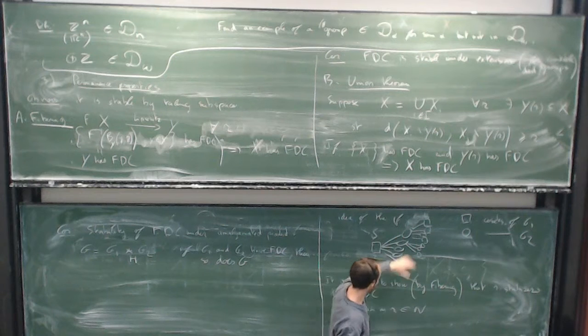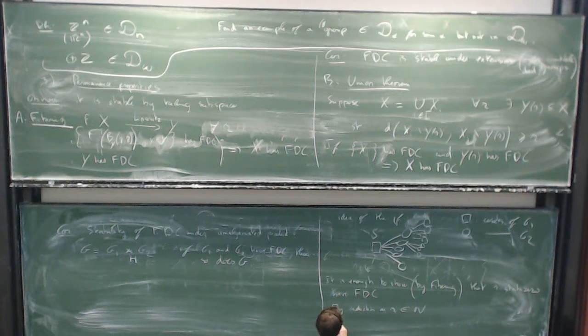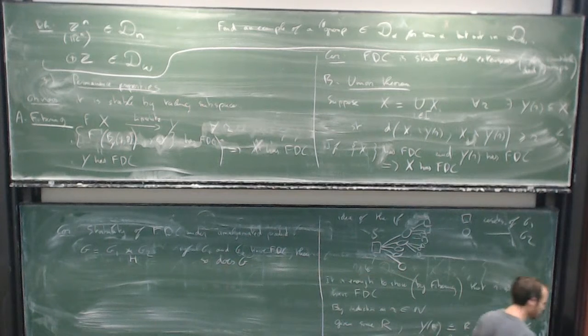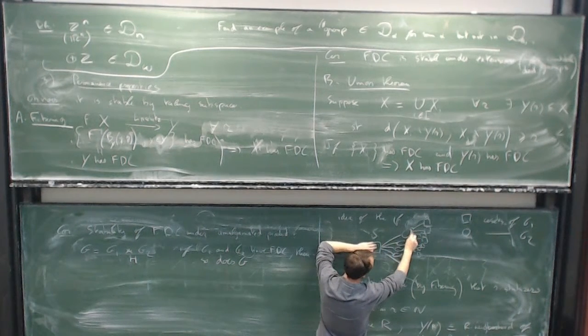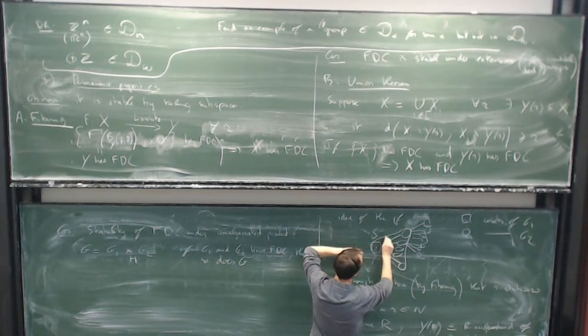So what do we have to do? Well, given some new R, I'm going to consider Y of R to be the R neighborhood of the R minus 1 stabilizer in G. And so what is it on this picture? If R equals 3, and so R minus 1 equals 2, my R minus 1 stabilizer will be all elements mapping this to these things here. Okay, this will be my R minus 1 stabilizer.